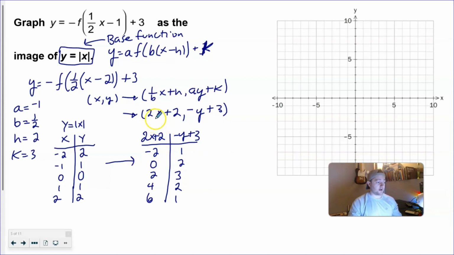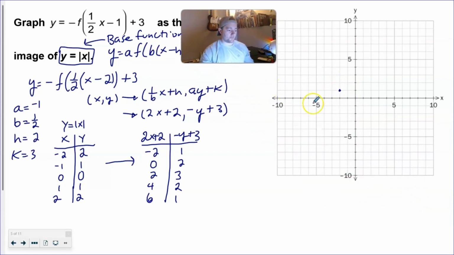All right? So that's going to be this guy, right? The one that we were initially given. So all we need to do now is put that on the grid, and we should get a V shape, all right? So -2 and 1, right here. I'll move my ugly mug away. And then 0 and 2. Now, it's a possibility it could be upside down if it was reflected, which it was reflected in the x-axis. So that generally means upside down. And then 2, 3, right there.